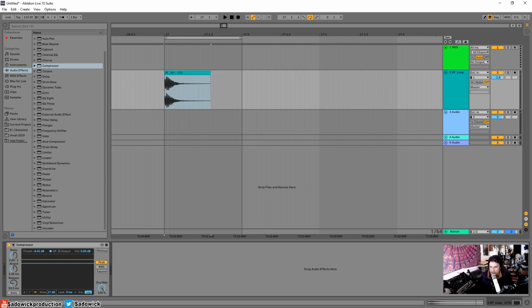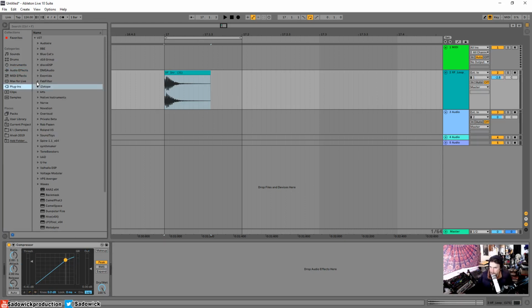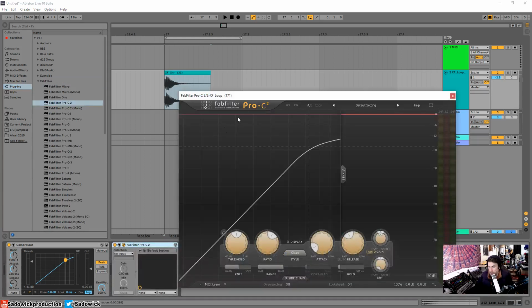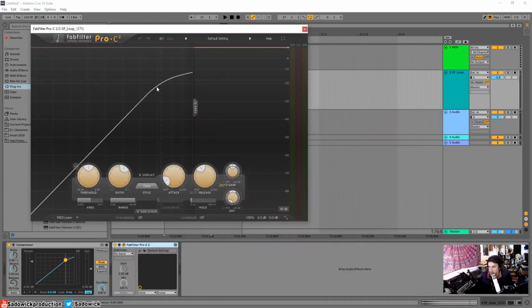You can have a lot of different knee settings, but we're going to set it to 0, which is a full-on bent knee that doesn't have a curve. Before I continue, I'm going to give you an example of what that actually looks like. I'm going to drop in Pro C2, which is a plugin we're going to be looking at. So this is the knee. The knee is very curved, right?